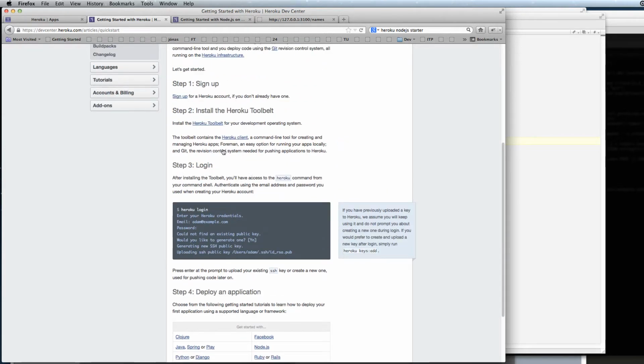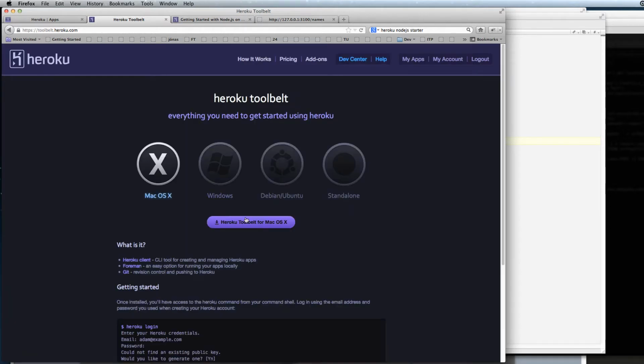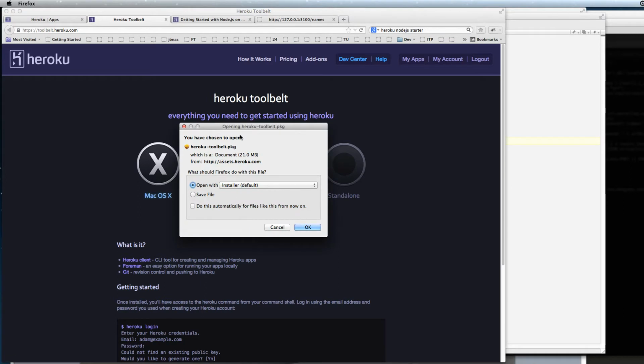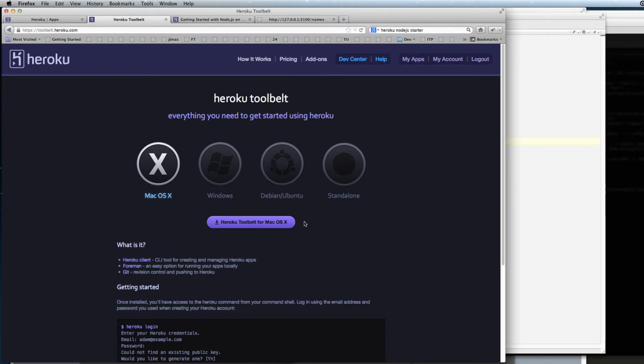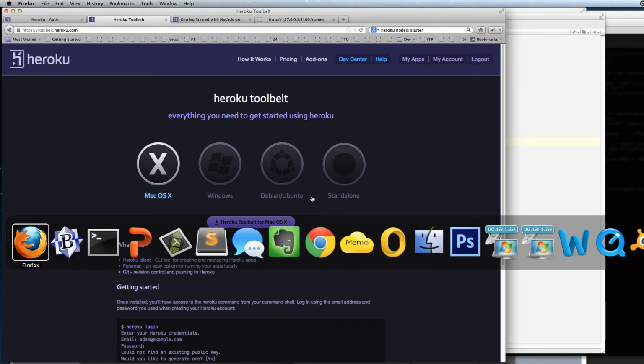It's actually very easy. You just download the tool belt from here and install it like some normal application. And after you have done that, you are ready to go.